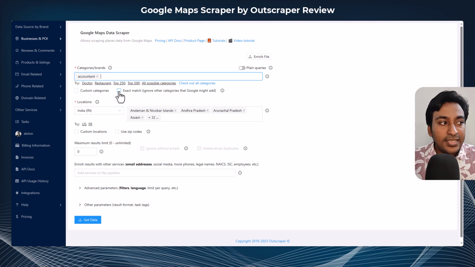Then you have exact match. This is important because sometimes you put a keyword here, and when you run this and see the data, which I did, you will start seeing that even though I put accountant, I get some unrelated business types also, and I might be wondering why this is happening.